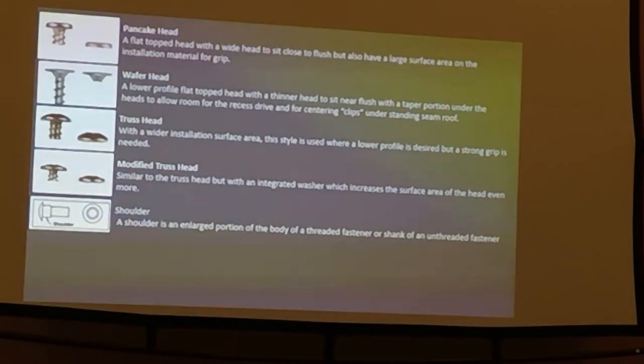There's several different kinds of heads on these things. Wafer head is used for a clip screw like a standing seam roof panel. It has a real low profile. That pancake head is also used for standing seam roof panels. And then there's a truss head that gives a real smooth profile if you're drilling on them. It's usually for walls because if you put it on the roof, that internal drive is going to fill up with water and rust it out pretty quick. And a modified truss head is kind of for holding lav to walls so you can stucco them. And then there's a shoulder on them. A lot of clip screws nowadays have a shoulder up there to kind of fit in the slot. So the screw can or the clip can move with the standing seam roof as you get expansion and contraction.